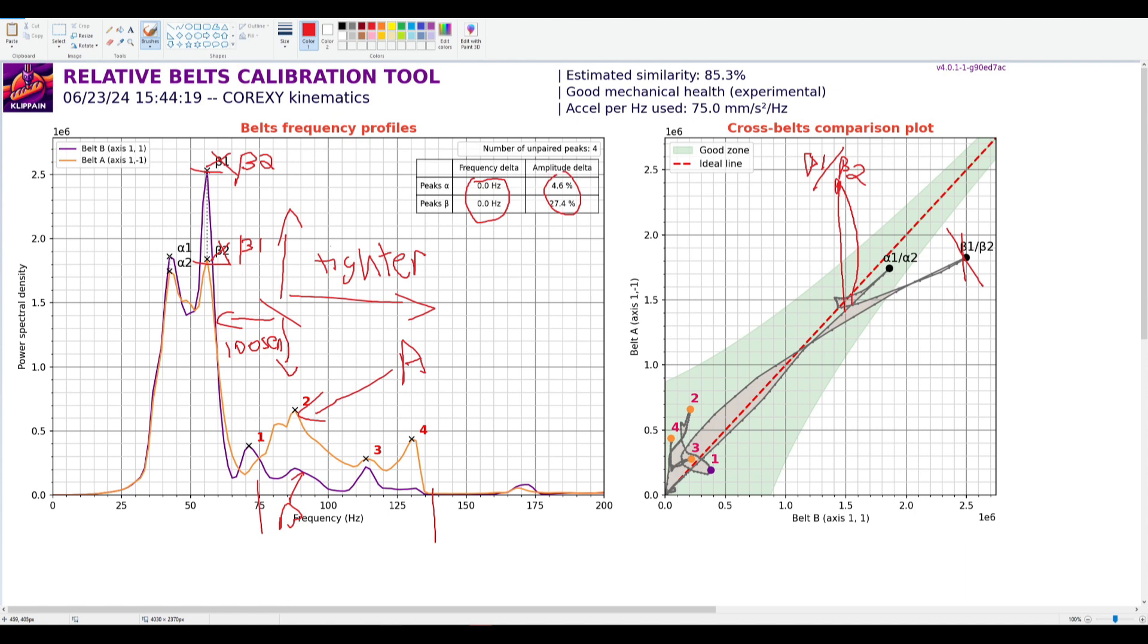So if you actually tighten B up, what will happen is this will go up too. It's tricky, and it sucks because you're doing one or the other. What I would do here first is the obvious one, and I would tighten A. So I would tighten A. And see where it goes. See if this guy starts inching up, and it may only get to here, which is fine. It'll bring this guy in a little bit.